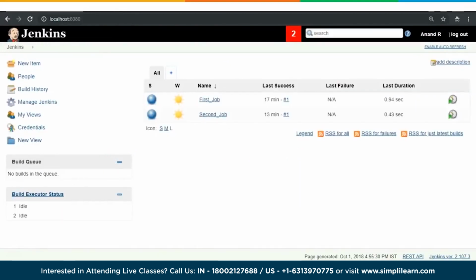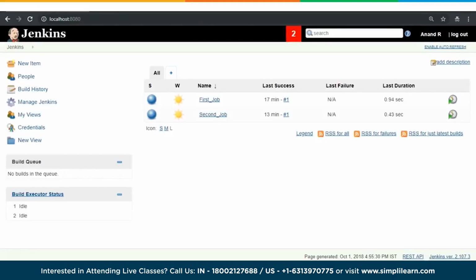Now that I have my Jenkins up and running, with a few jobs put up here on my Jenkins instance, I would need a way of controlling access to my Jenkins server. This is where I would use a plugin called the role-based access plugin and create a few rules. The rules are something like a global role and a project role, a project-specific role.